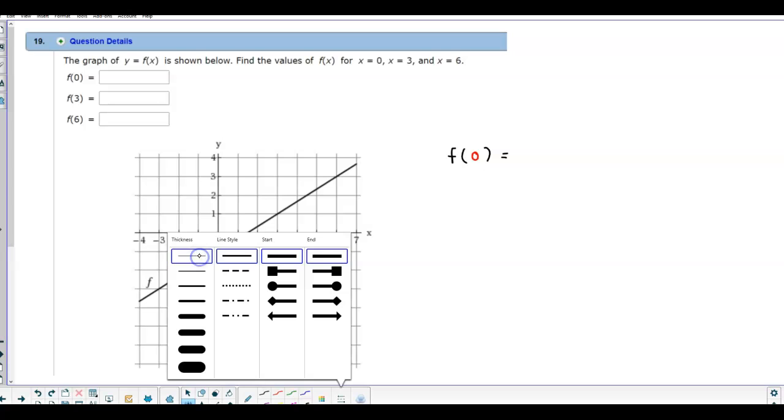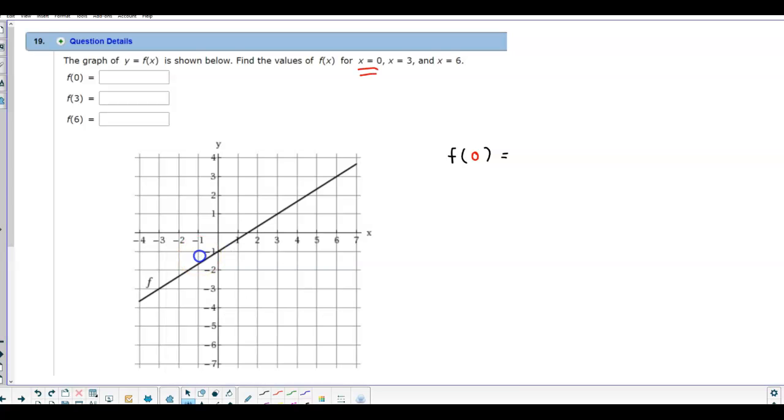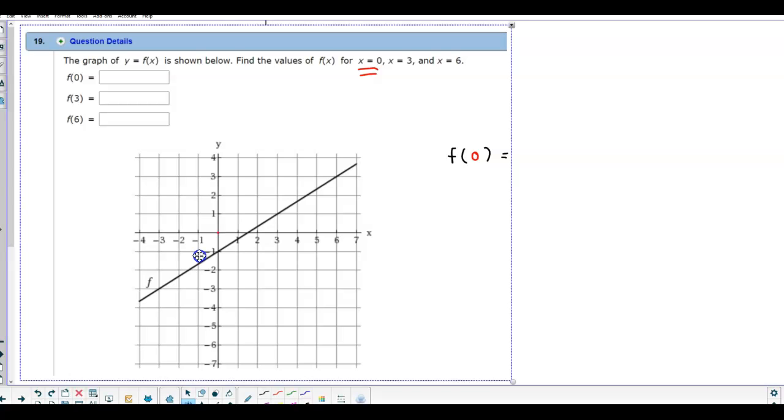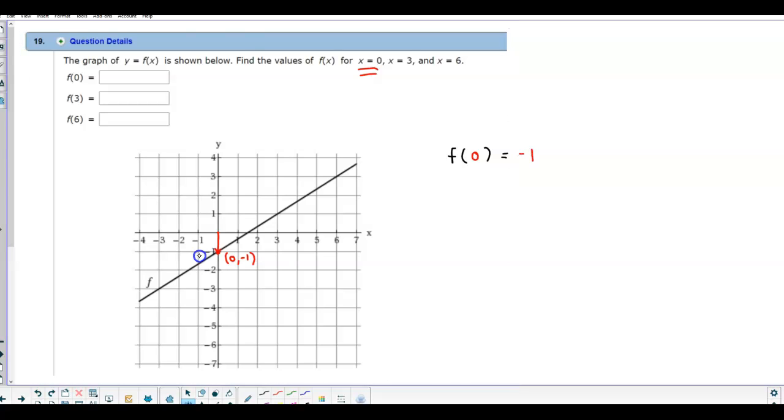So what that means is that x is equal to 0. So let's go on our x-axis and then we can see where 0 is located. And now we need to point to the direction of the graph and find out where it touches from 0 to the graph. Well, it's going to touch right here. So therefore, that output, meaning, what is this ordered pair? Well, that means that this is (0, -1), which means that the output is going to be -1 when x is 0.